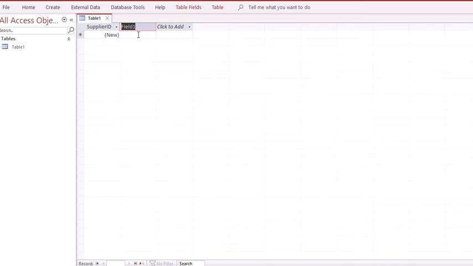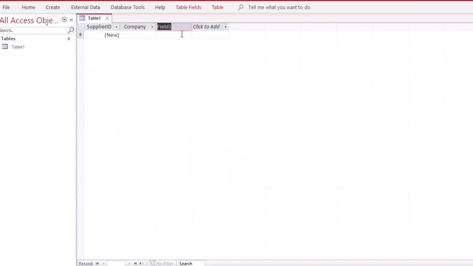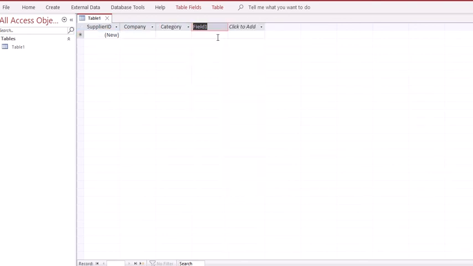So the next field name is company. All right, and short text, the next field name is category. Okay, and short text, and the routine is the same, address.